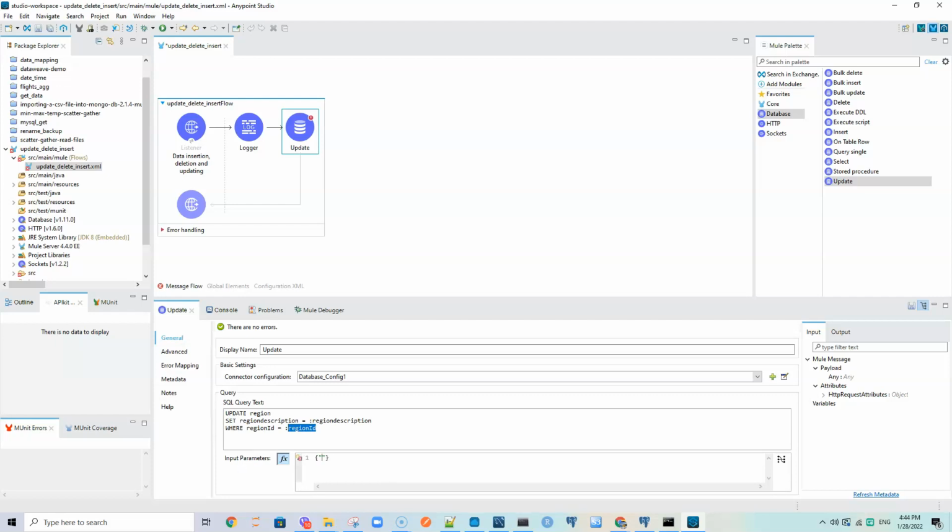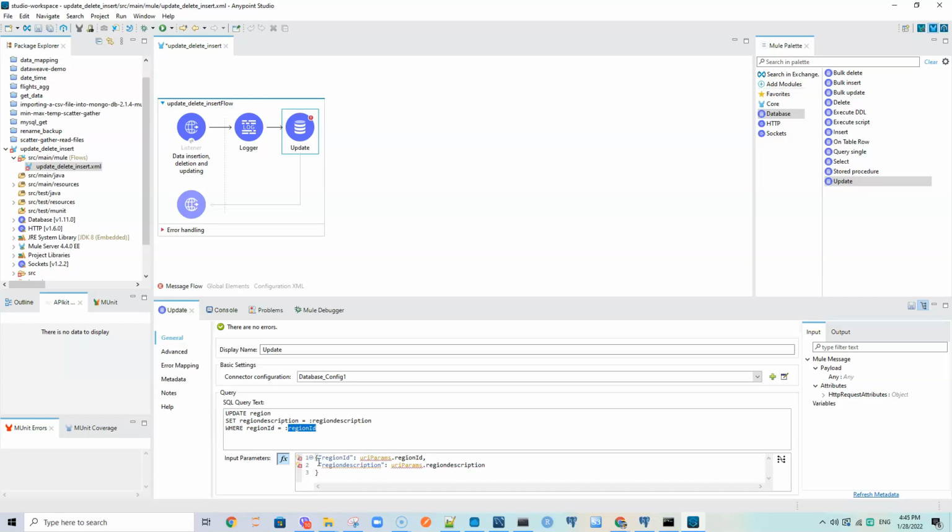So we create a named lookup, like a dictionary, and region ID is uriParams.regionID, and region description is uriParams.regionDescription.